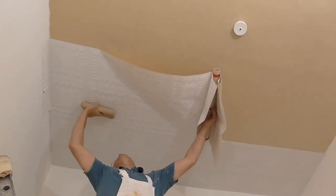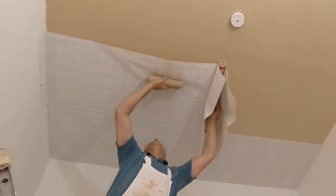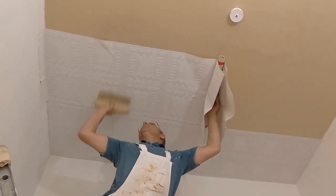And what you want is it more matching in the centre than right at the ends. Well, that's pretty good, that.